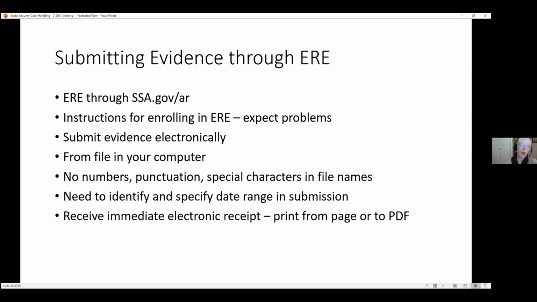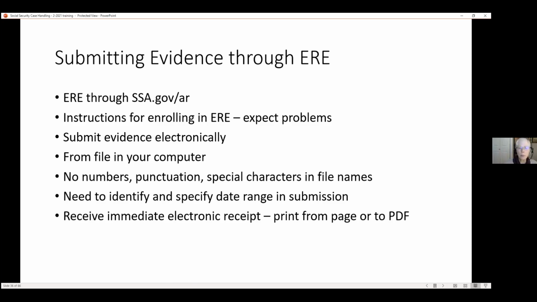Anyway, you've done that, you've gotten your records, they send them back to you electronically, you've organized them in your file, and then you just send them right from your file on your computer to the ERE, and you never have to print out a piece of paper. That's ideal because, as I said, it's not at all uncommon for records to be 3,000 pages long now. That's partly because of electronic medical records. They say things over and over again. It's the way it's printed out or the way it's stored. It just generates a lot more pieces of paper than it used to.